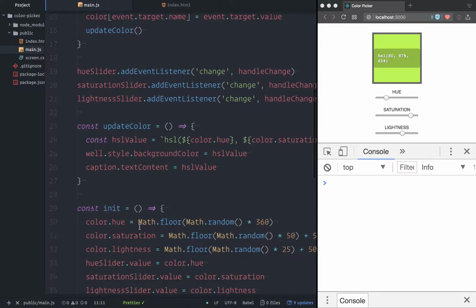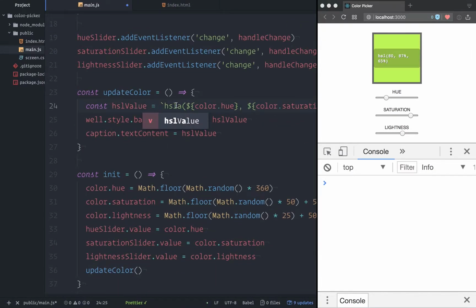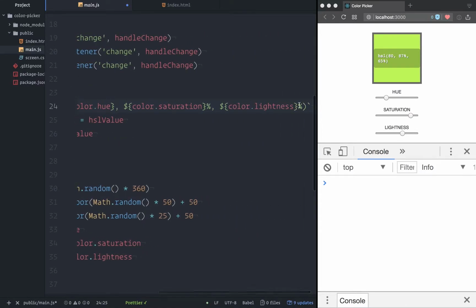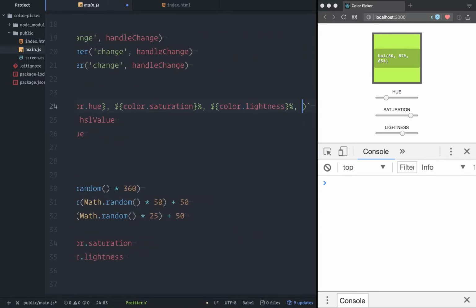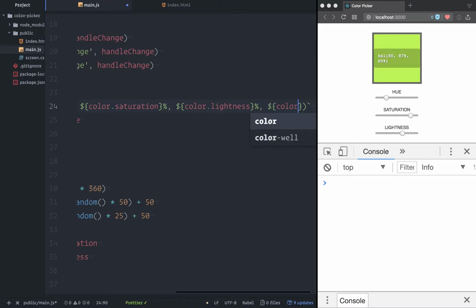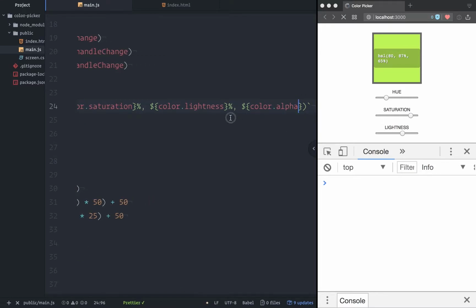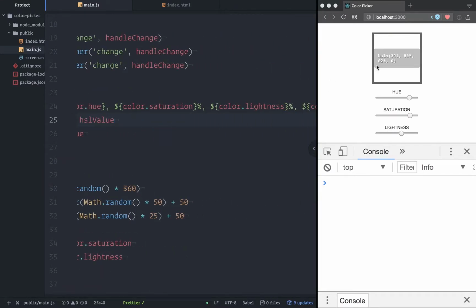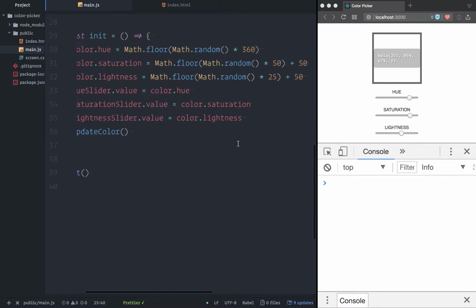And we're going to change this to HSLA. And down here, we're going to add color.alpha. And alpha is the level of transparency that the color has. So it made it totally transparent because it's a 0 here, right?